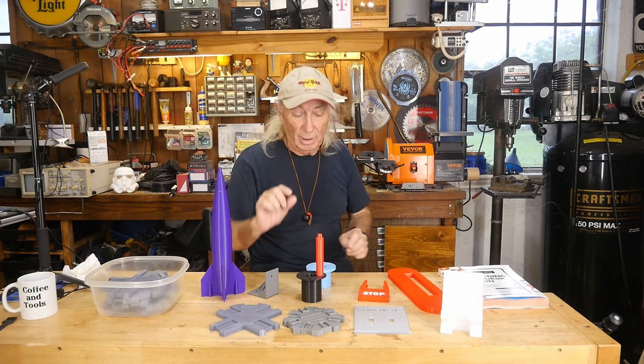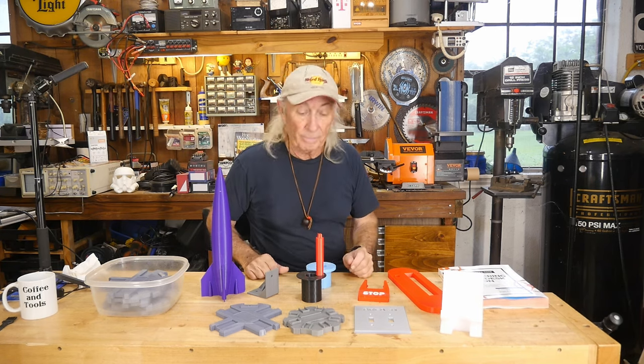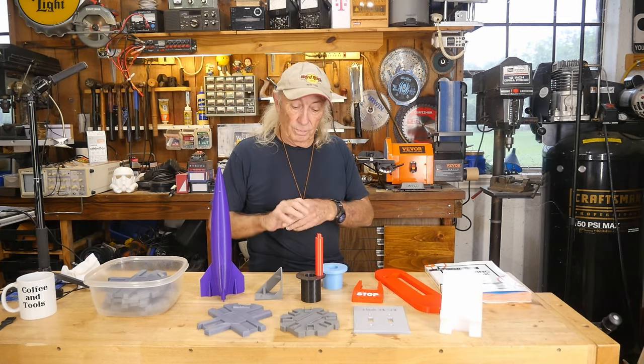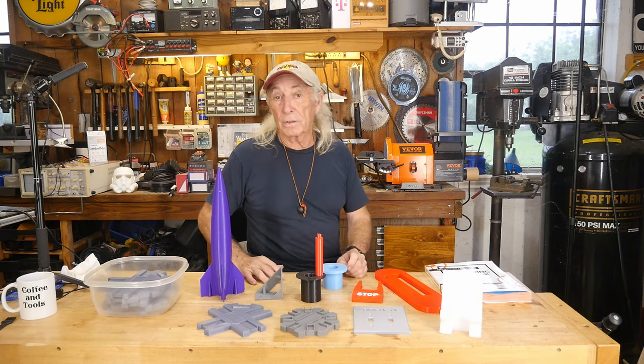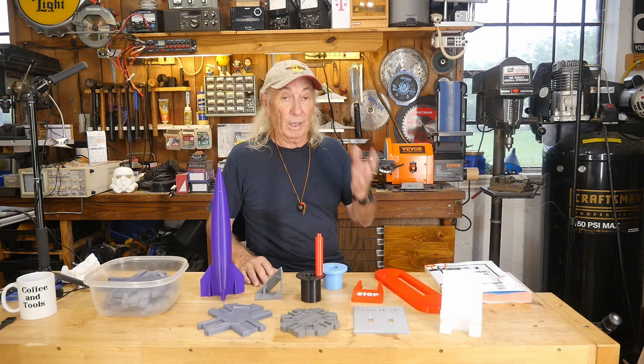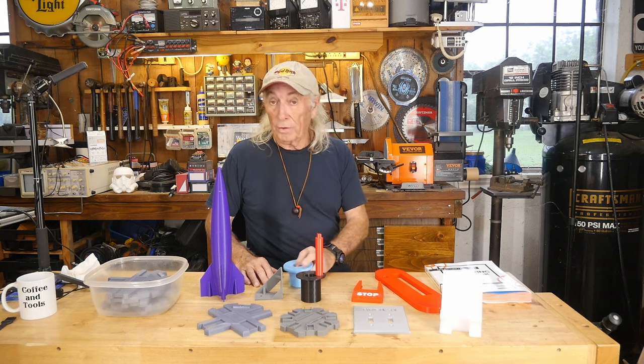This is just a snippet of things I have drawn up and created on a 3D printer. If you're determined to do anything with 3D printing, the big thing you're going to have to do is learn CAD, which is a software program that allows you to draw what you're thinking and manufacture something on the 3D printer.